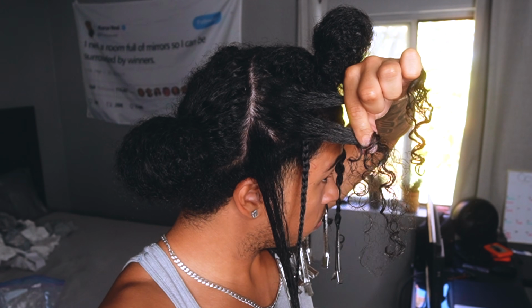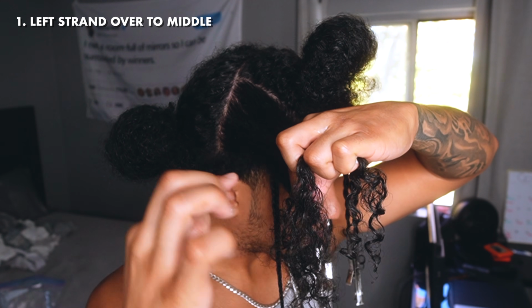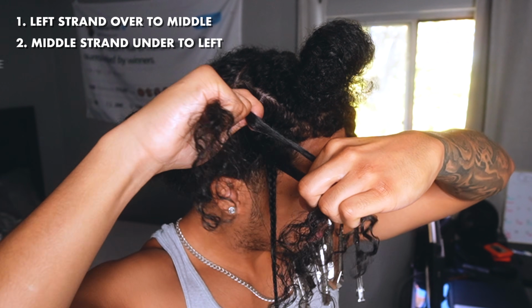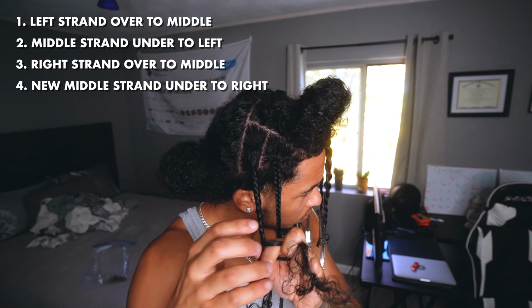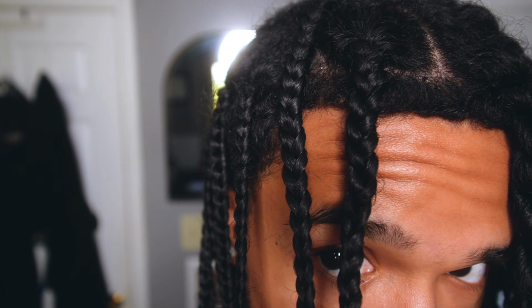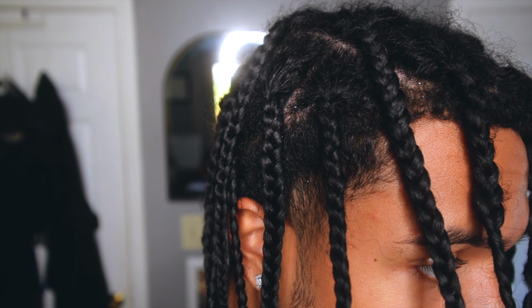Now for the braids, it's like a 3-man weave. The leftmost strand comes over to the middle, which moves the middle strand under to the left. Then you move the right strand over to the middle while moving the new middle strand under to the right. I know that might have sounded confusing, but if you need an in-depth tutorial on how to do a braid, click right here. Now that we have the twists and braids in, we have to let it marinate so that they hold their shape. So for the next 24 hours, I'm gonna leave them in, and tomorrow, we'll see just how defined they can get.